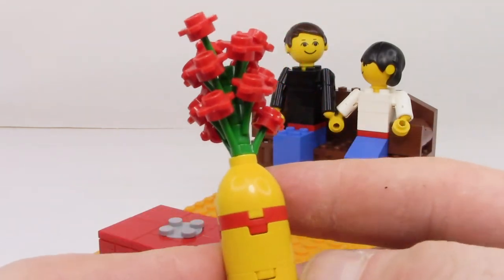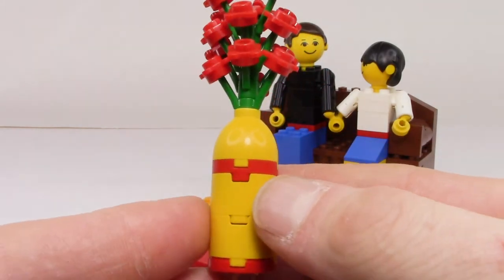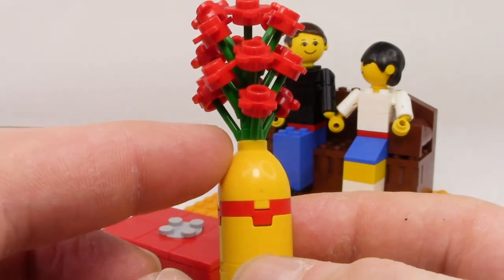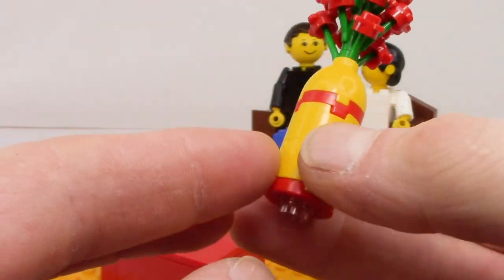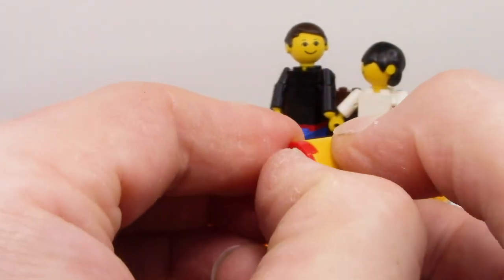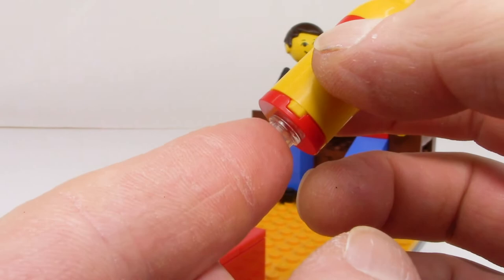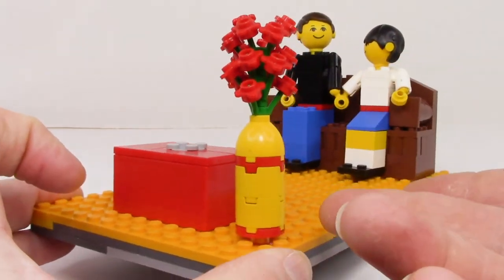Over here next to the TV, we have this lovely plant stand that I thought was really creative, because ultimately it's an inverse build — something you don't see that often. I had to use an inverted slope build, and basically I'm using a round plate with a hole in the middle, and I stuck just a round stud on the bottom to allow it to stick to the plate.